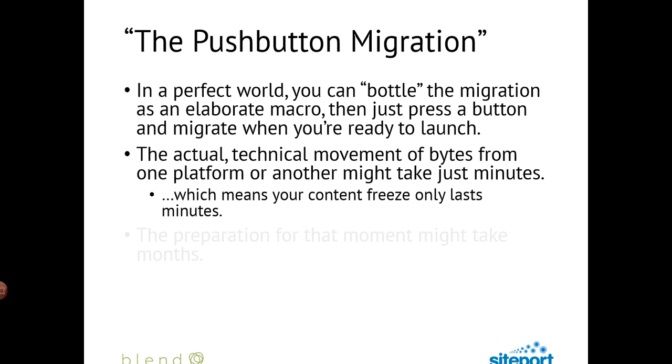What that means is that your content freeze only lasts minutes. You tell people at 10 a.m., hey, we're going to migrate the websites now, stop editing, and by 10:15 you launch and you say, okay, everybody go to the new website and start working there. If you can get your content freeze down to 10 or 15 minutes, you are doing phenomenally well. And a very, very good automation platform can let you get there.